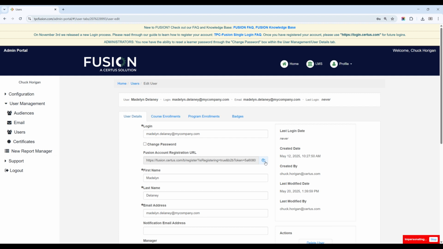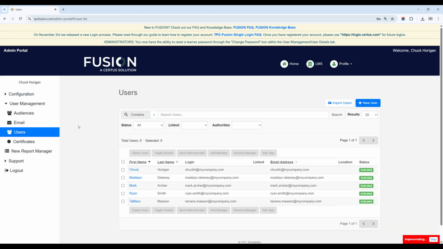So as the administrator, I actually have a document that you can use that has a list of the steps. But basically, you're going to go into their account, and this link right here, you're going to copy that link. Then you're going to go into a separate browser window, an incognito window. You're going to log in and set the password for them. But like I said, I have a document that I can send out with instructions if you need that.